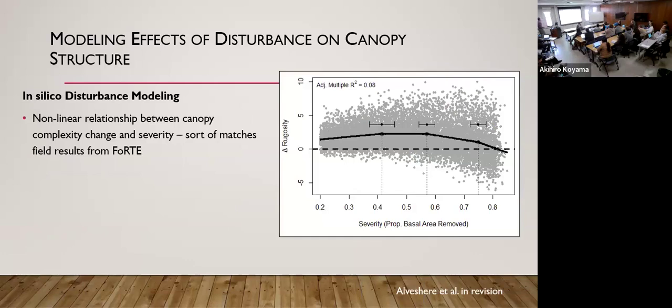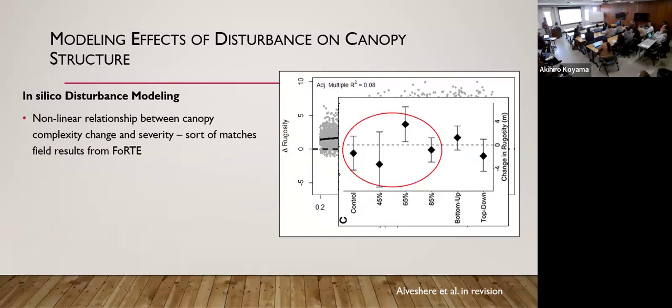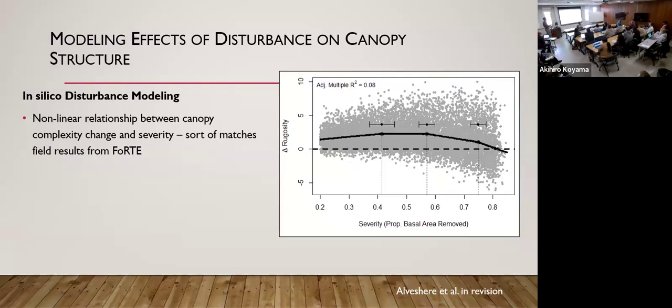And what he found was, kind of interestingly, so this is the amount of basal area that was removed in each scenario, and this was the change in complexity. So increased and then decreased. To some extent, this matches that pattern we saw in the field in the 4K experiment, where we see lower complexity at high levels of disturbance. But we saw increased complexity across most, there's a huge span here because there's a lot of variation among these different outcomes, but mostly increased complexity until you reach that really high level of severity.